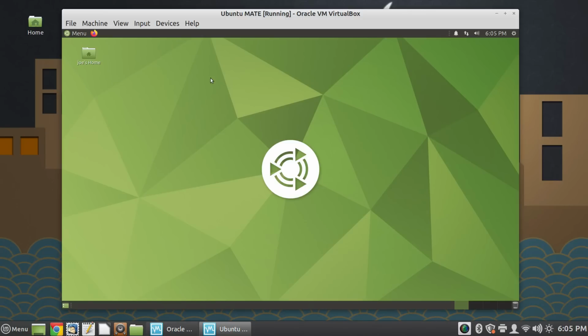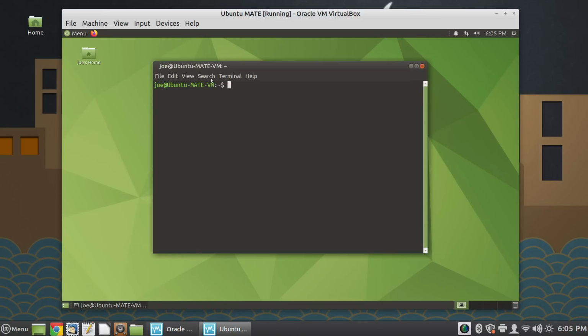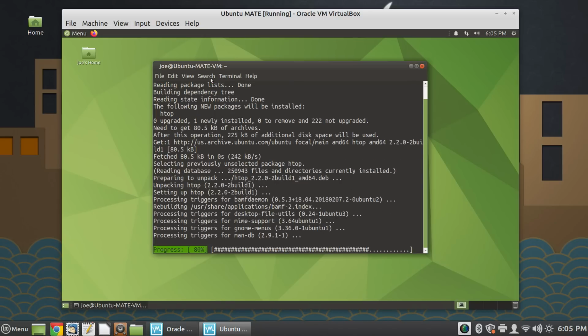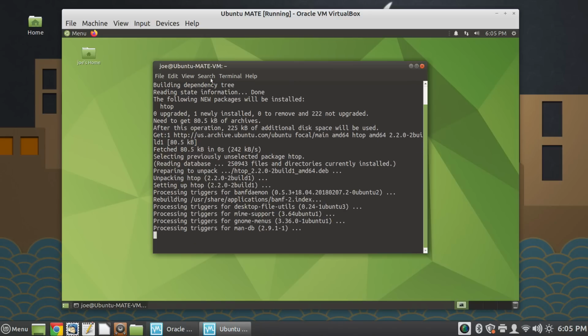We haven't installed updates on this, but I want to install sudo apt install htop. Okay, now htop will let me see what's going on with the system and how hard it's working, and we can take a look at the memory and all this other stuff.